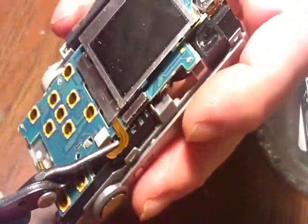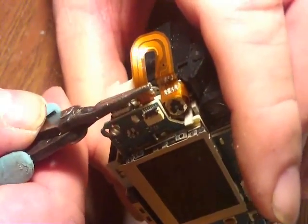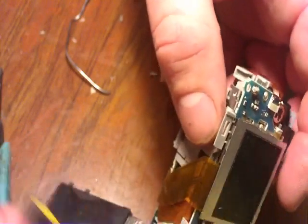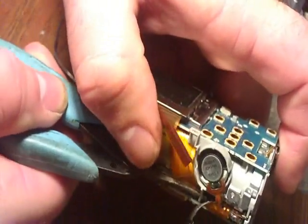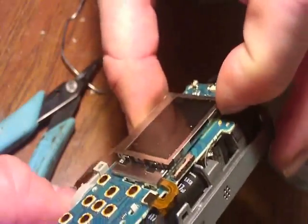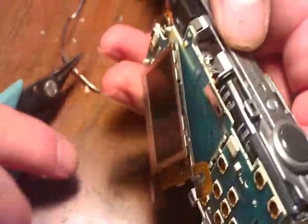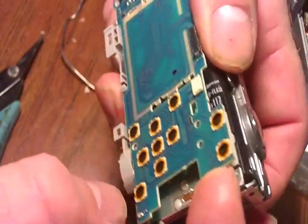We're going to remove this backboard. First, we'll take the backlight ribbon off, then remove the focus mechanism ribbon. We need to take that memory card slot holder back off that we put on earlier. We're going to unhook the LCD and pull it up. There's another ribbon connected to that backboard — we need to pop that ribbon up and remove it. We'll also need to disconnect the mic wire, which I already had disconnected from doing the power bar.